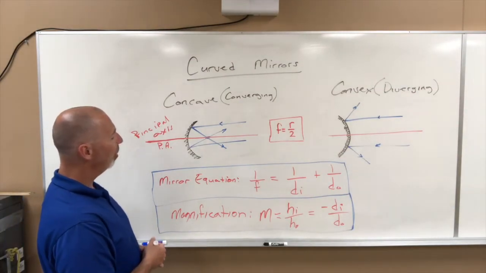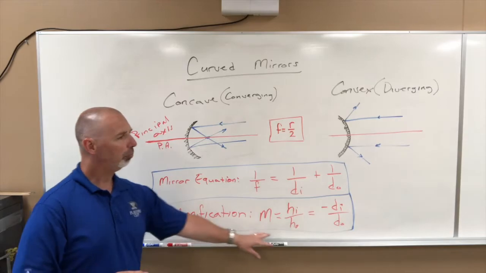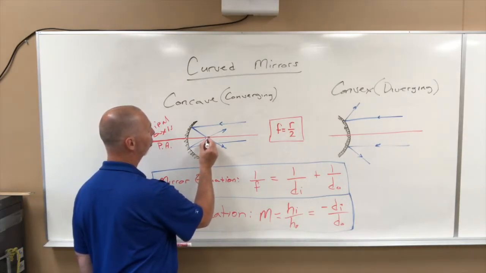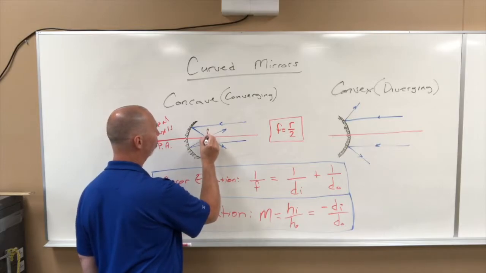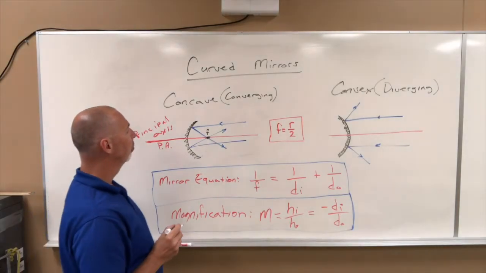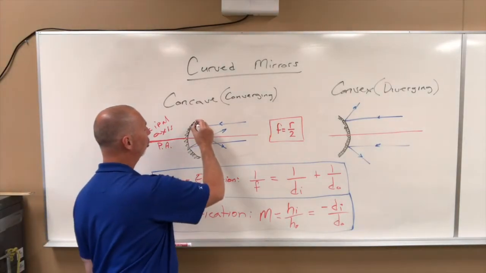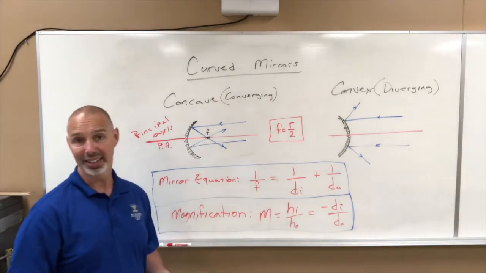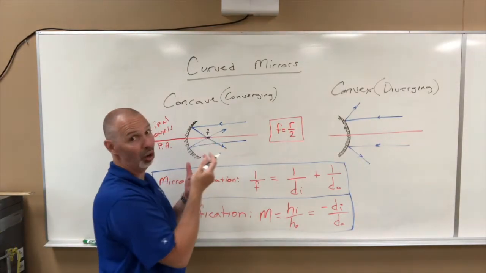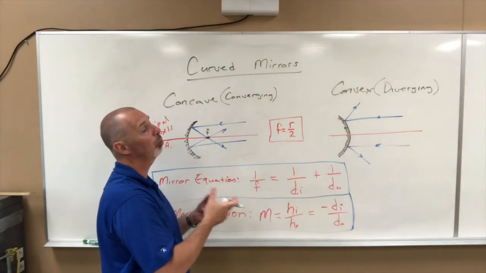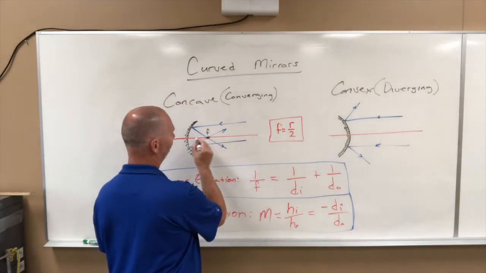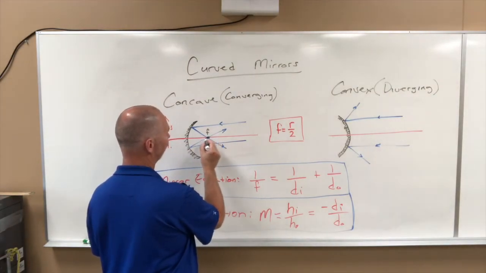Then we have a few other points here. This point, where the reflected rays are going through, is called the focal point. We'll call that F for focal point. Then this circle would also have a radius, and somewhere here, it doesn't matter where it is, it can be the same as the focal point, it can be inside the focal point, it can be outside the focal point. Well, it won't actually be inside, the focal point will always be inside.